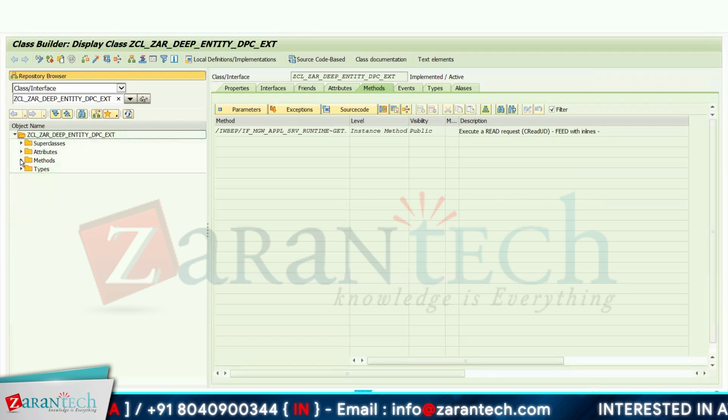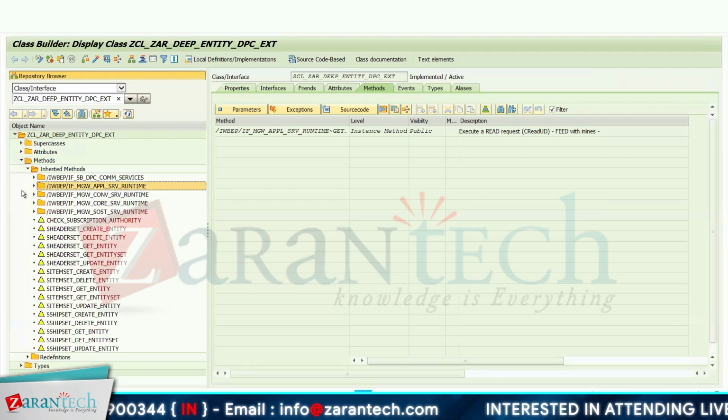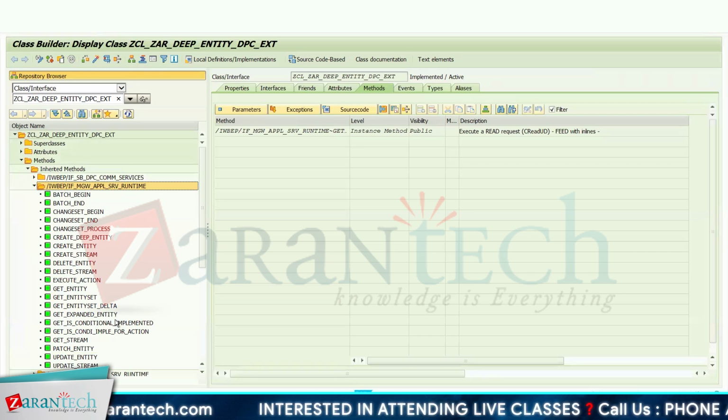Open the methods, inherited methods. Yeah, this is the folder in which you will get your get expanded entity. Here is the get expanded entity, and just below you will see the get expanded entity set. So right click on it and you will click on redefine.